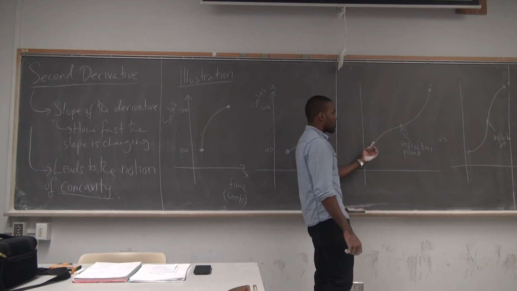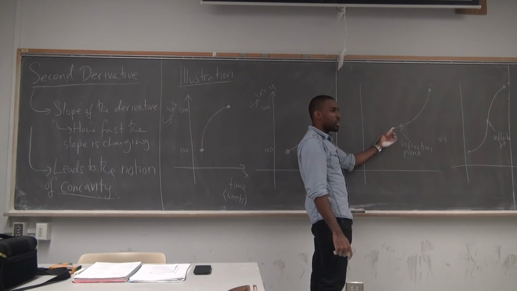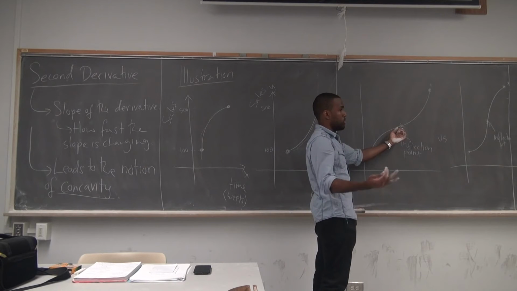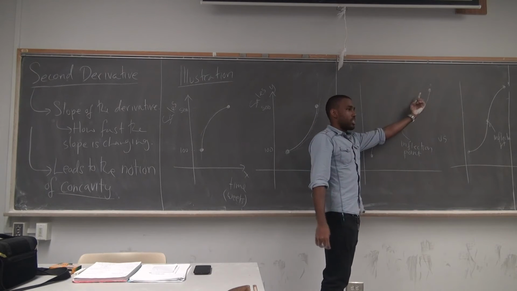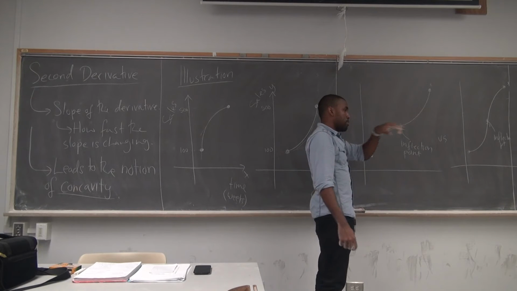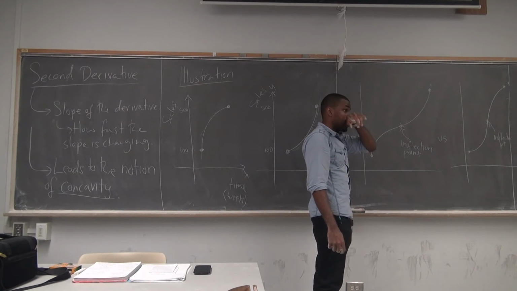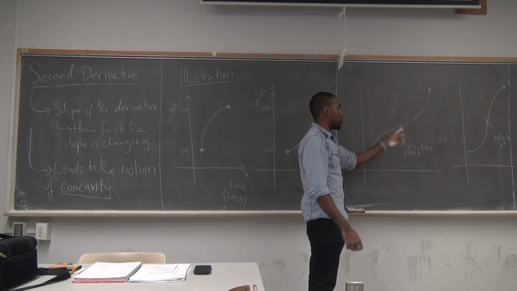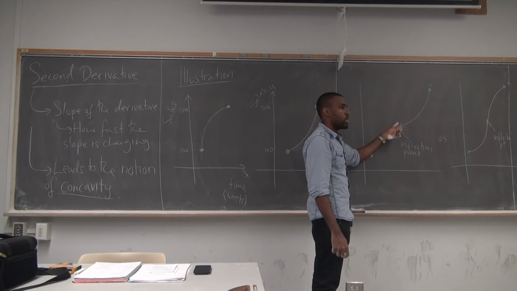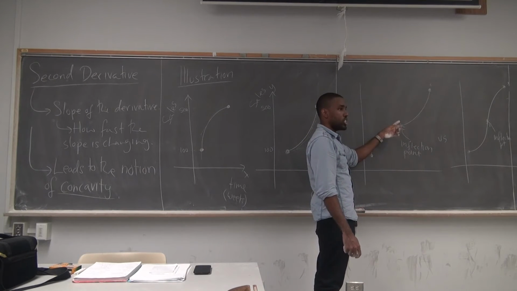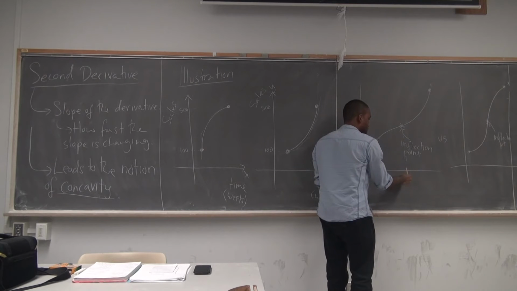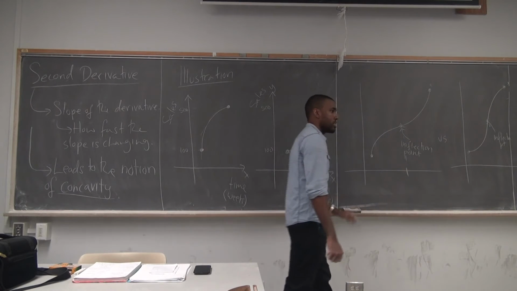Well, business was good overall, they were increasing, but things were looking like they were slowing down. At this point in time though, something happened, and then that started to happen, right? So if I'm a business guy and I want to make as much money as possible, like I want to sell the most products I can, I'm going to want to know what happened at that point in time. What changed here, right? So if I'm looking for how to improve my business, I'm going to look at this week, what happened that week, right?